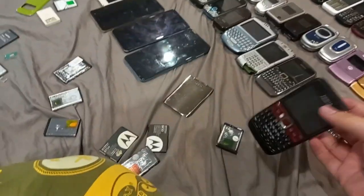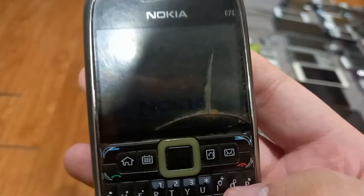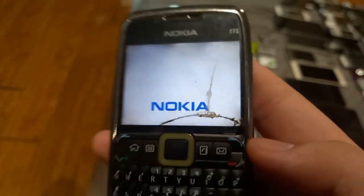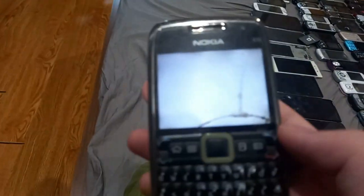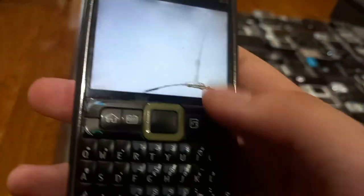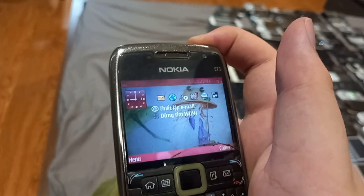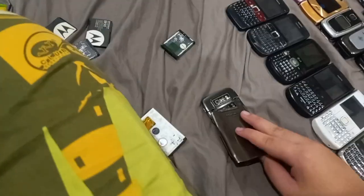E63 is basically a cheaper version of the E71, from what I know. I got this one fairly cheap, I think 50,000 Vietnam dong. And then the E63, this one had a bad speaker.